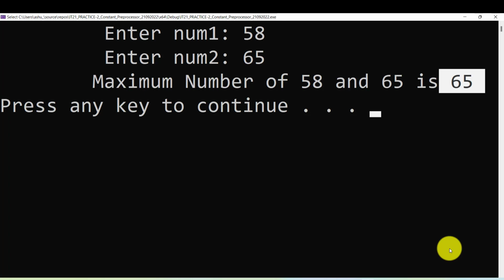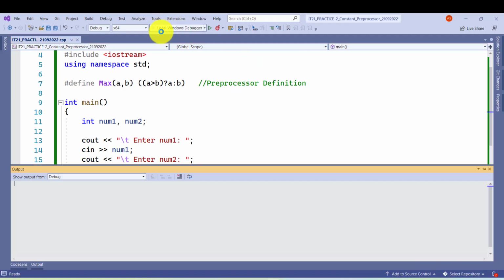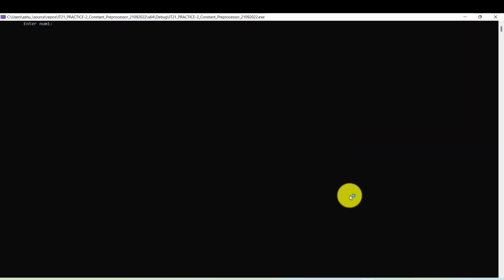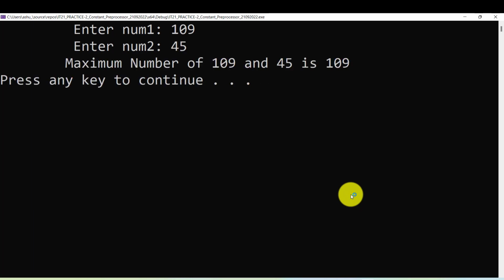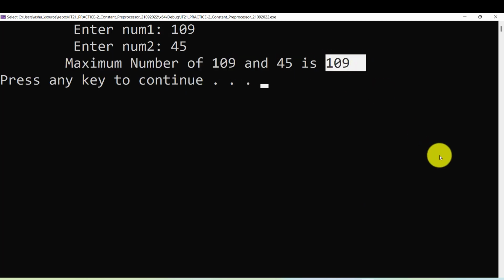Even in your mathematics book, the answer key has been generated by this formula. Now you can enter any number and get the answer. Like you can enter another number, 109, and second number is 45. Now the maximum number of 109 and 45 is 109.